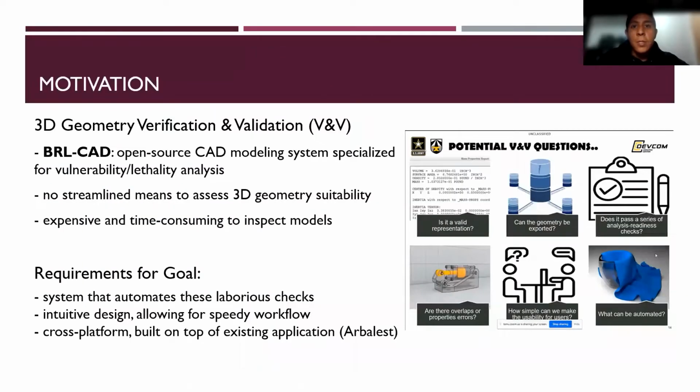For our project, we are using BRL-CAD, which is an open source CAD modeling system and specializes in vulnerability analysis. At the moment, there is no defined or holistic way to catch errors relating to the verification and validation of the geometry being laid out, which can make it difficult to identify the purpose of the downloaded geometry. This needs to be addressed by integrating with the current system a verification and validation measure, as the process to repurpose it can be time-consuming and expensive.